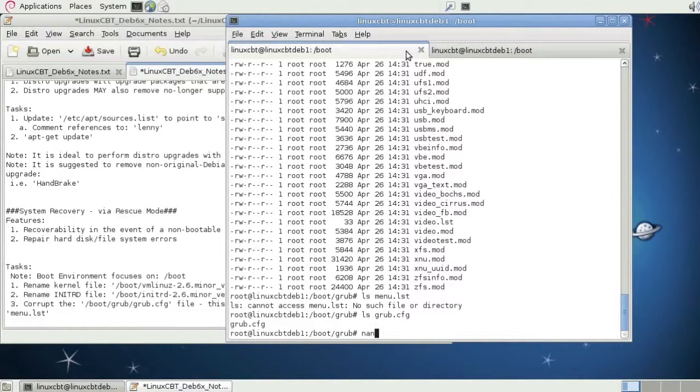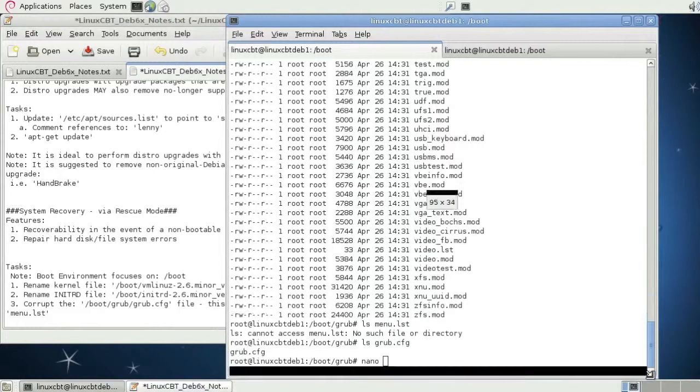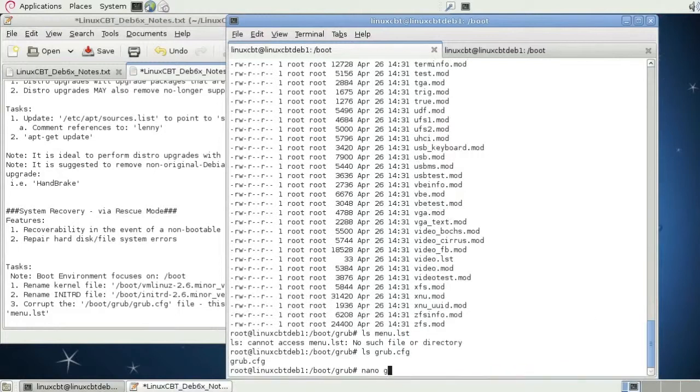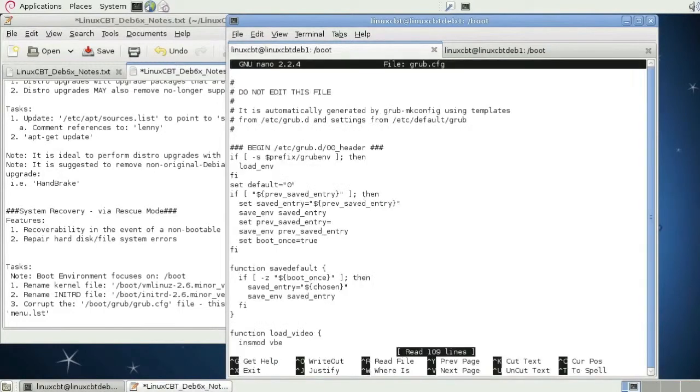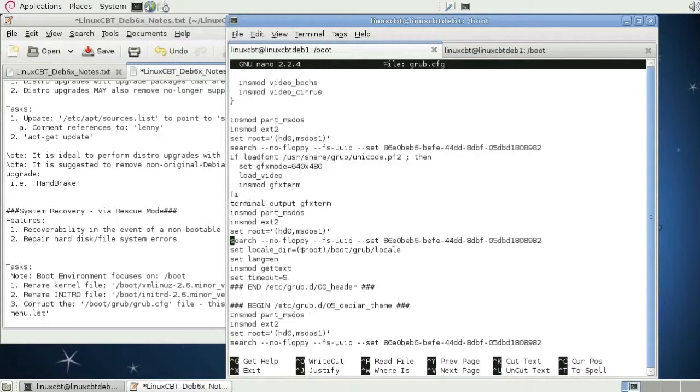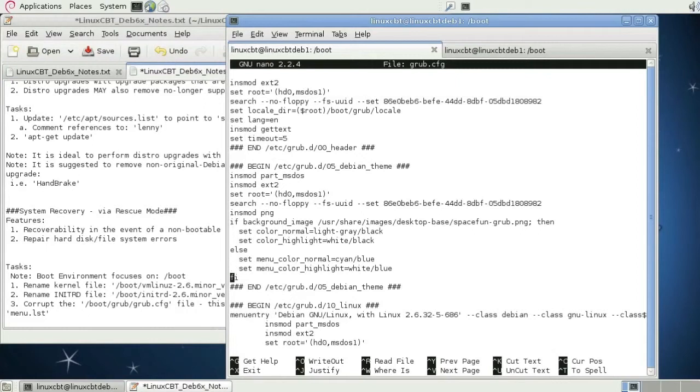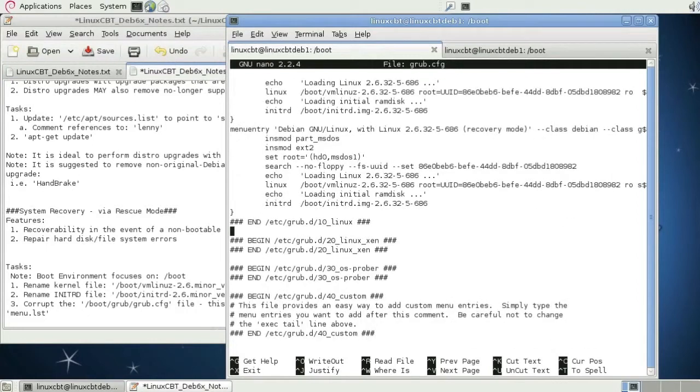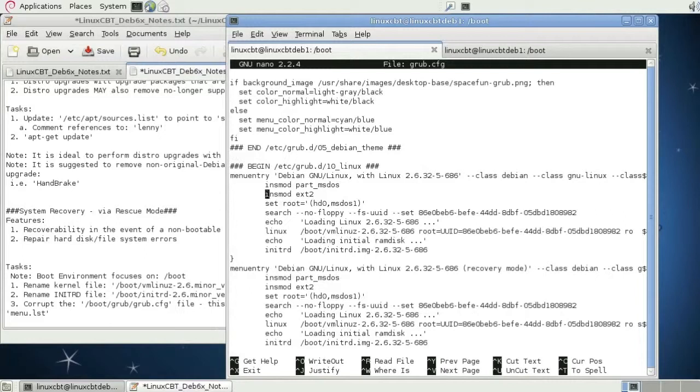Use the nano editor, and let's just expand our resolution, take full advantage of the vertical space, grub.cfg. There are some functions defined, but as we scroll towards the bottom, we'll see the entries that are booted and how they're referenced. So let's take a look at these two entries. These are the default entries that are presented to us. The first entry looks for the kernel in /boot on a UUID of the following, which can always be confirmed, by the way.